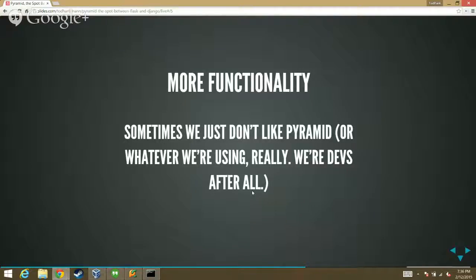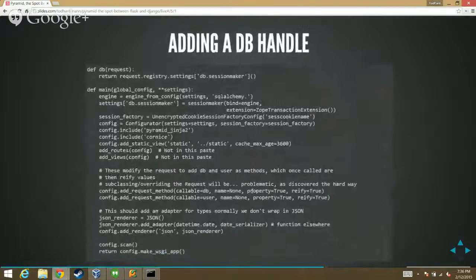This is where we experience the pain of Pyramid. And I don't think it's unique to Pyramid. I think it's unique to web dev in general. I am a web dev professionally by day. It's my day job. But I hate web dev. It's not a fun life, I'll tell you.